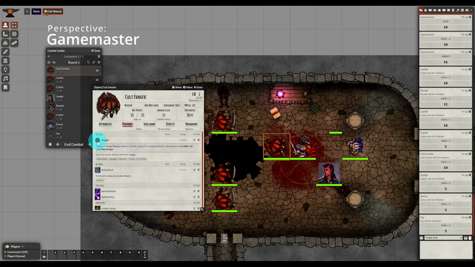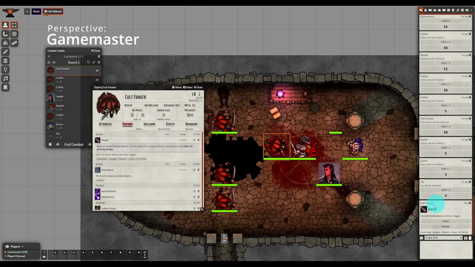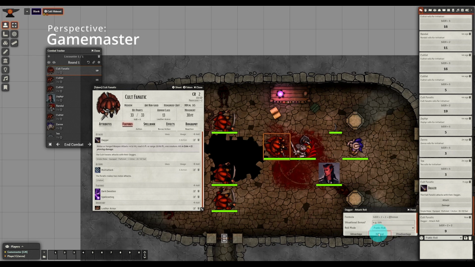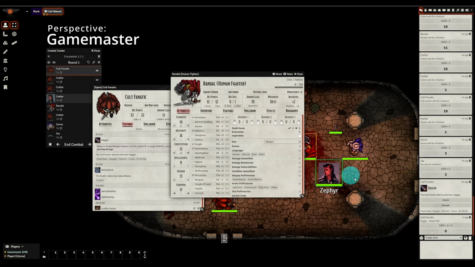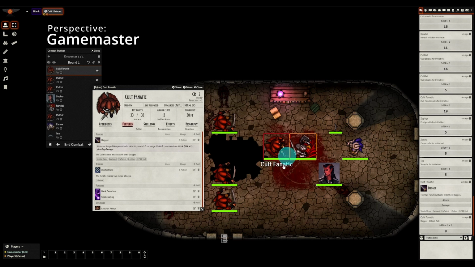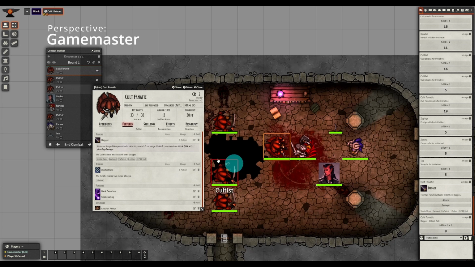And with this, when we click on the die next to dagger, it's actually going to put this card in the chat. And within that, we have buttons for attack and damage rolls. So when we select attack, we can choose to make it normal, advantage, or disadvantage, and any situational bonuses such as a Barbarian's Rage. We can also adjust the roll mode, but we'll go into that a little more later. And again, we can explode this die roll, see that they rolled pretty poorly on the die, and a 9 is not going to hit Randall here.